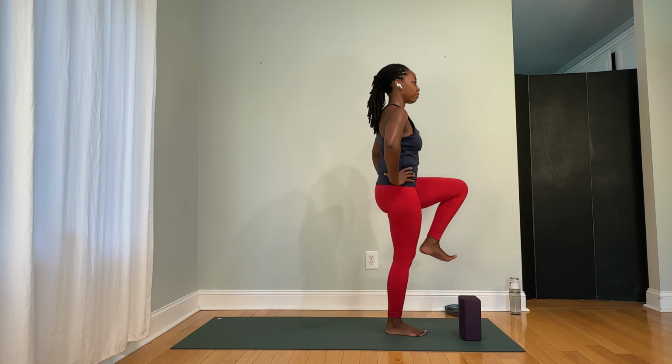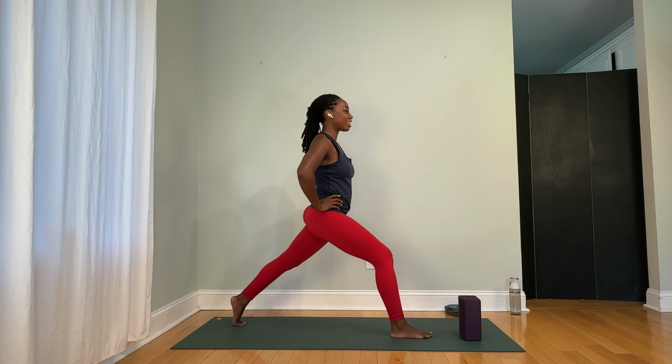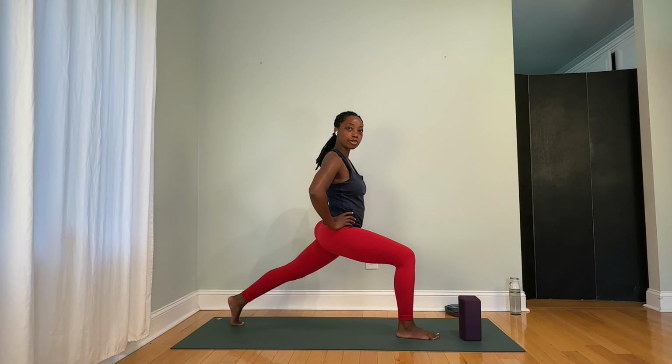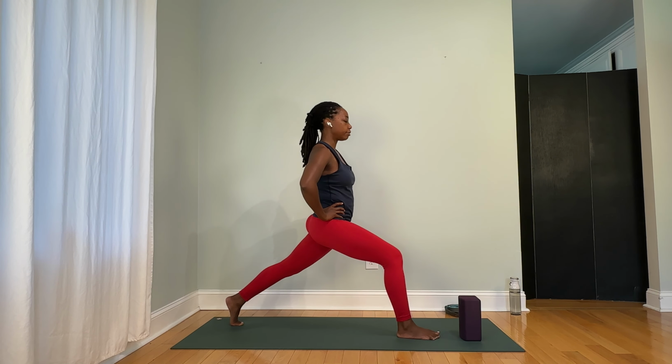Exhale to step your right foot back and find a lunge. All right. So with our lunge, we want to stack the right heel over the ball of the foot and bend deeply into your left knee. Maybe your knee even stacks over your ankle, or it's a little bit more of a shallow angle. If this is good for you, work here.